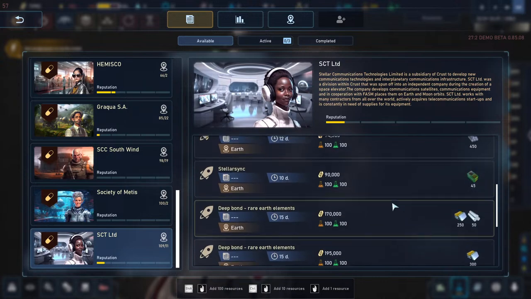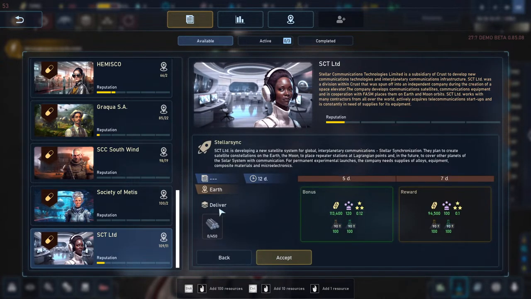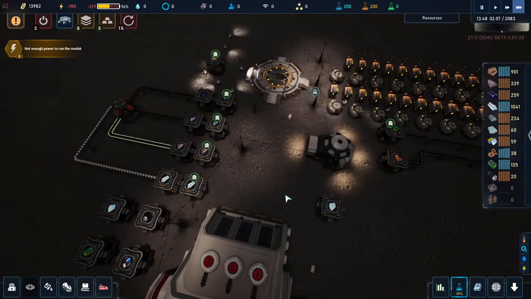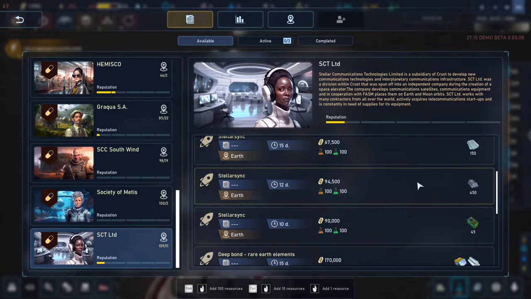Okay, nope. What do we got here? 450. Can I do that one? Aluminum, you have 234. No, I cannot do that one. Well, that sucks.